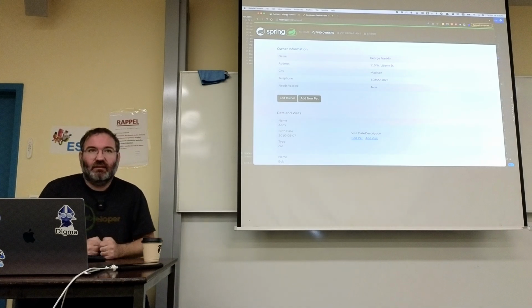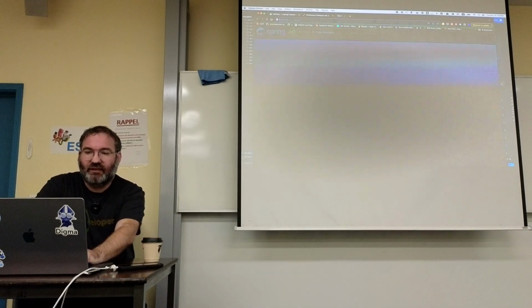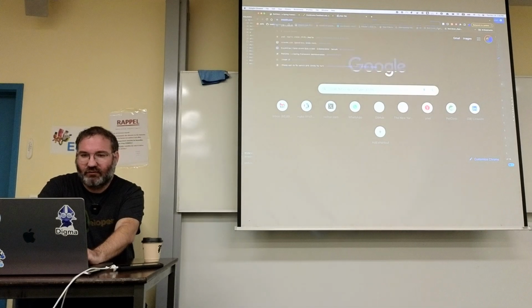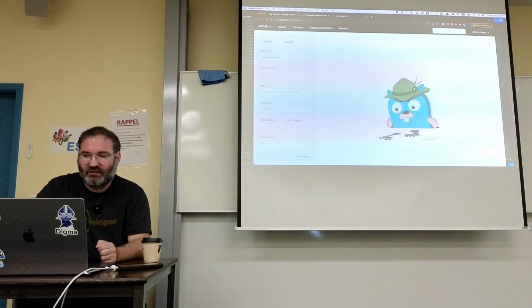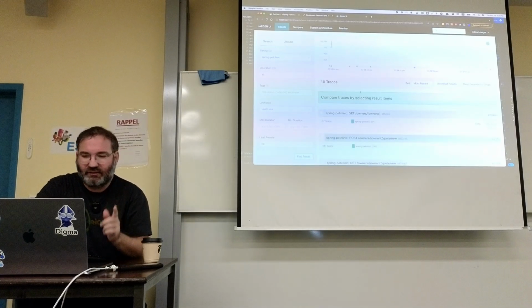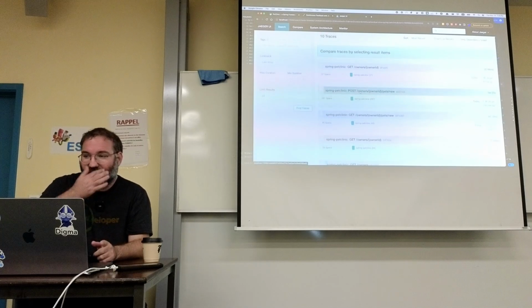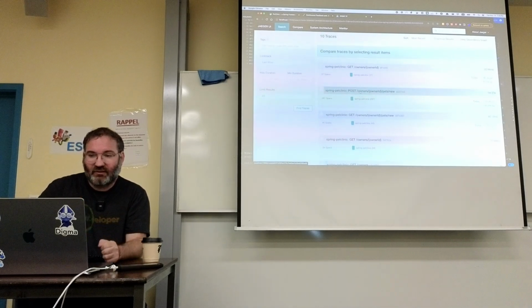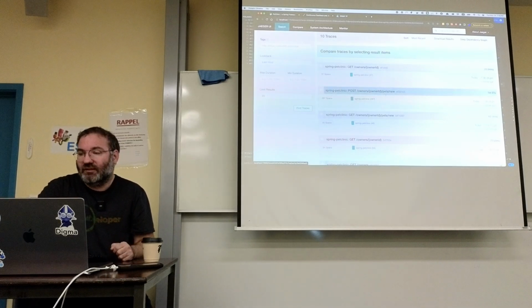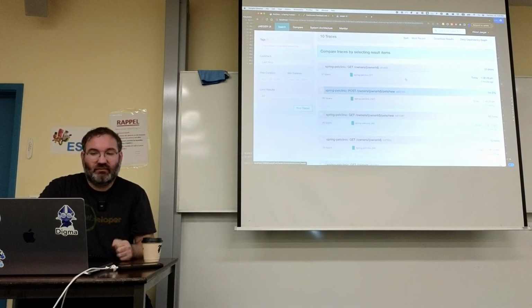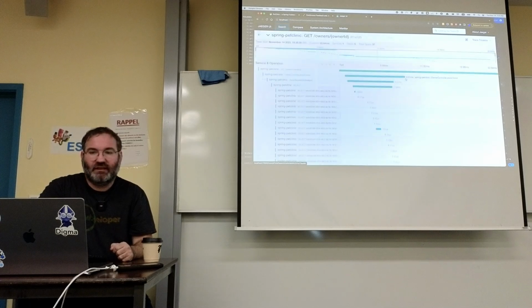So I said we can get some traces out of the code. Let's see what kind of traces we got. I have my Jaeger instance here. This is their logo. I think our logo is nicer. And here we can see some spans. Awesome. So we can see the get operation. We can see the post operation to create the new owner. All in all, pretty good. Let's take a look at the get operation and see if we notice anything in the trace.